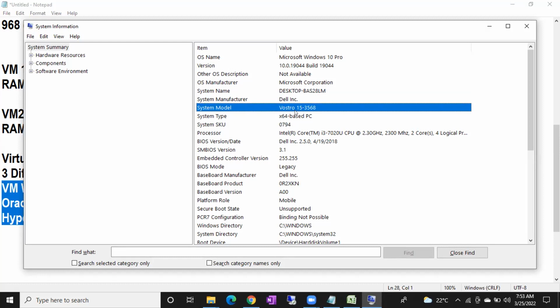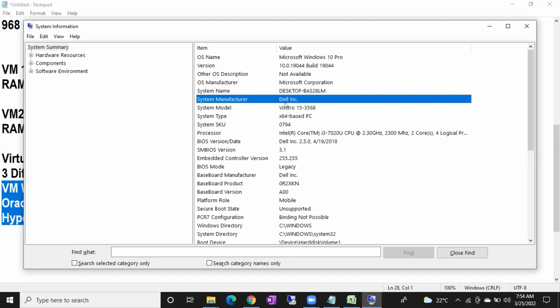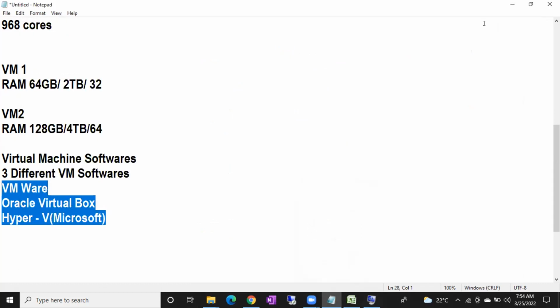If it is a physical machine, you will see company names like Dell, Lenovo, HP, Asus, whatever vendor names there are. If it is a virtual machine, you can see Hyper-V, Oracle VirtualBox or VMware in the system information.